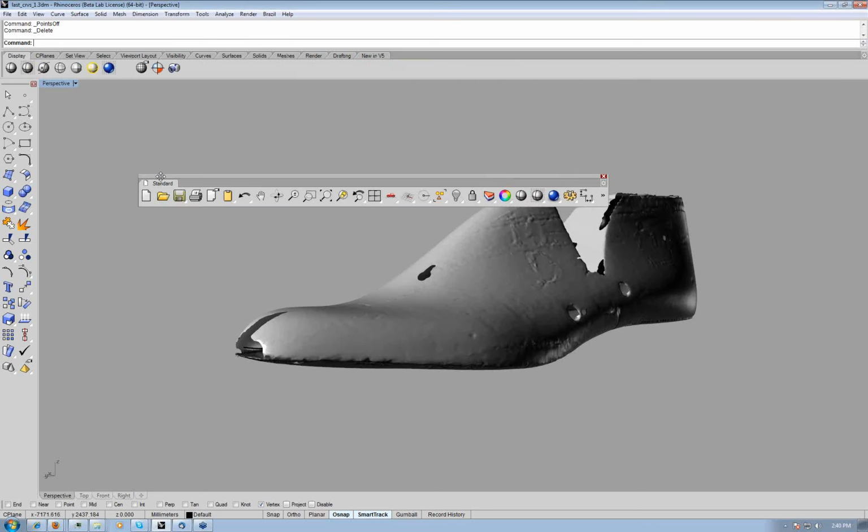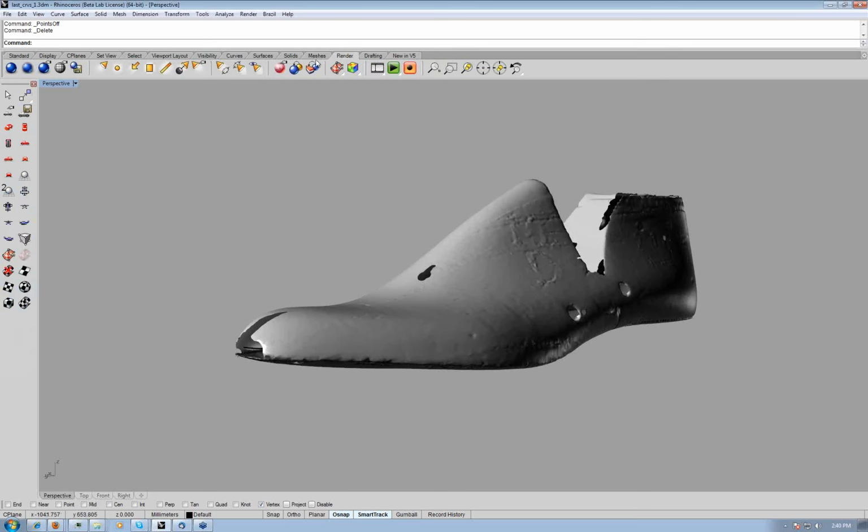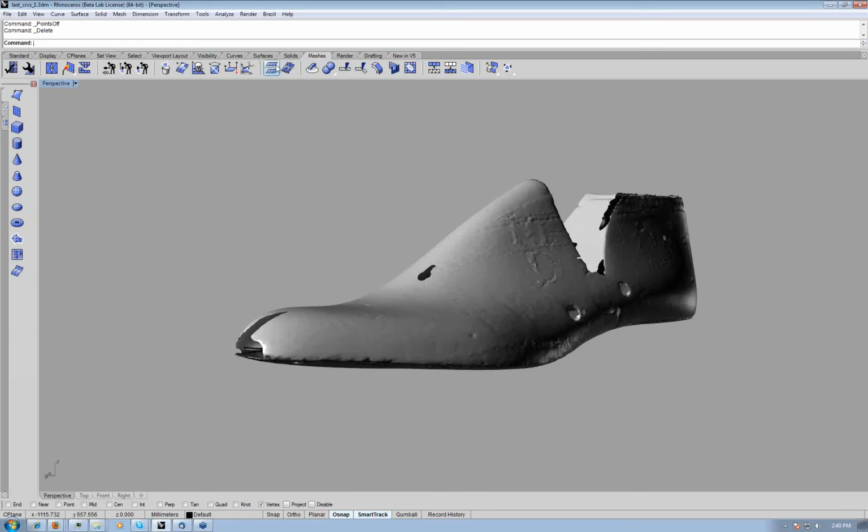You can float them off and you'll see that the standard toolbar, or standard tab, is no longer in this group up here. So I can put it back like that. And you've got this sidebar here, and the sidebar will change with some of these. So what we're looking at is actually creating some different sidebar tools that relate to what you've got up top here.